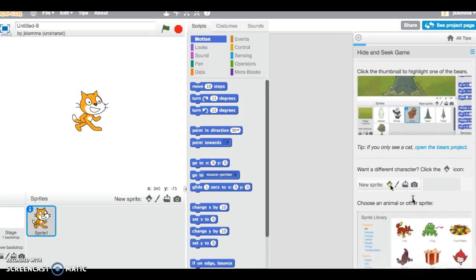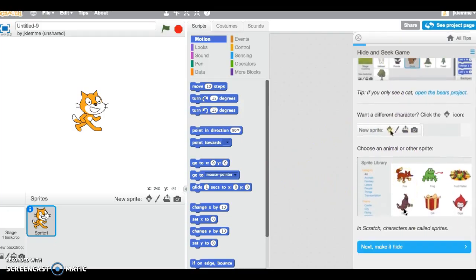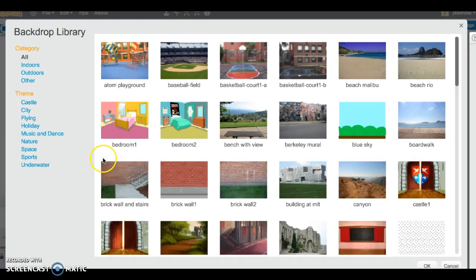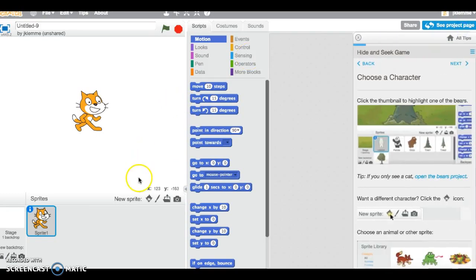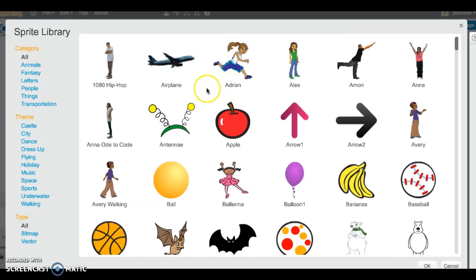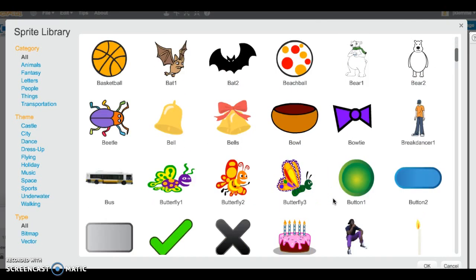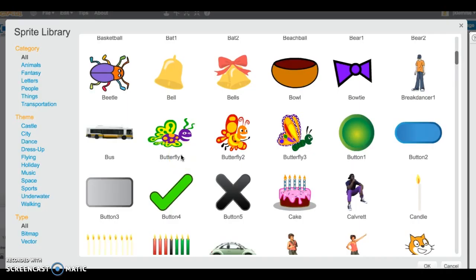So I'm going to do a couple of these steps with you to give you a preview of what some of the options are here. The first step that it's telling me to do is that I need to choose an animal or another sprite. So I'm going to go to this mountain picture in the corner, and it will bring up, oh, oops, I'm sorry. That is my background. I'm going to go over to my new sprite image here, and I'm going to choose some sort of animal. So I think that they had a polar bear on there. I might try and find one of them, but I want to show you that there's a lot of options.